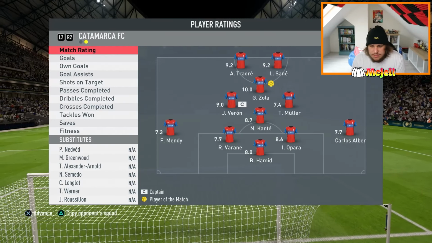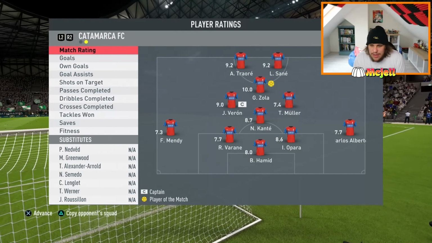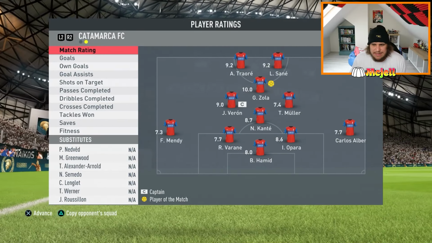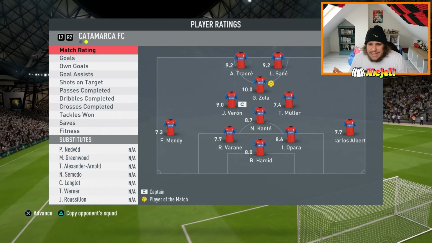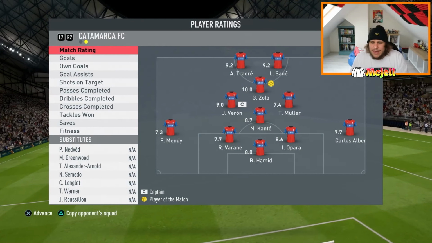Near faultless performance from Zola. He was absolutely magnificent. I loved almost everything about the card. The only real problem I have with the card is the lack of stamina, but as for his overall contribution to the team, it really does not get better. He scored on the outside of his foot, with his left foot, with his right foot finesse shot. He scored it all. His positioning was fantastic. Pace, dribbling all felt amazing.